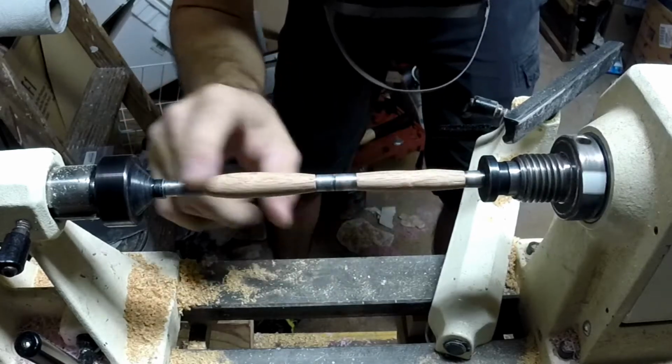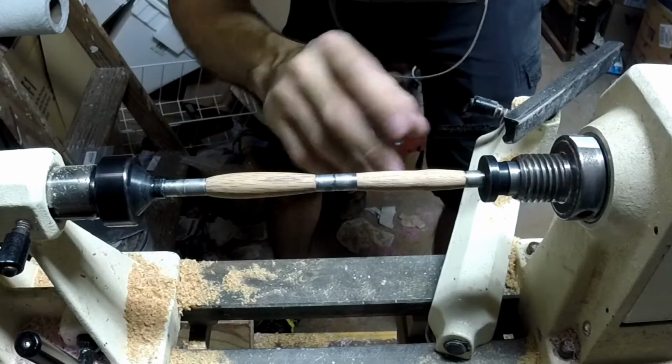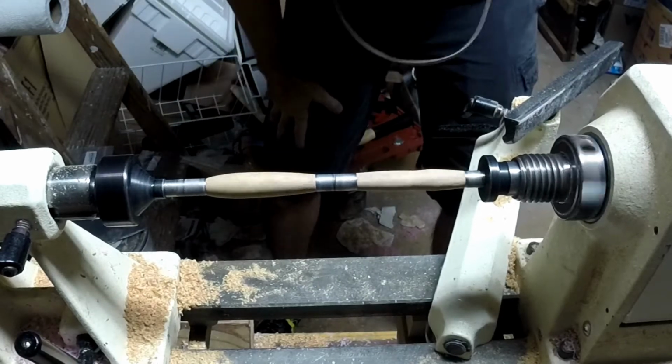That's disappointing. There's nothing I can do about it. I can't take it out, and I can't go any deeper with the turning. So let's put the finish on this and hope it hides my screw up.